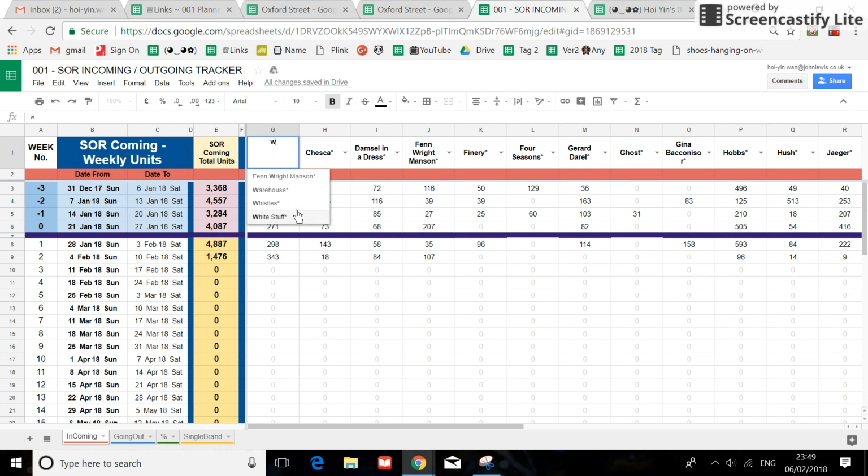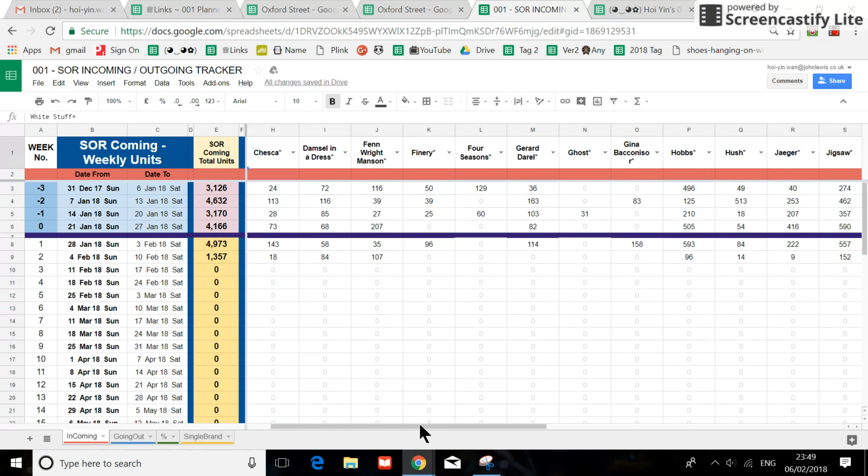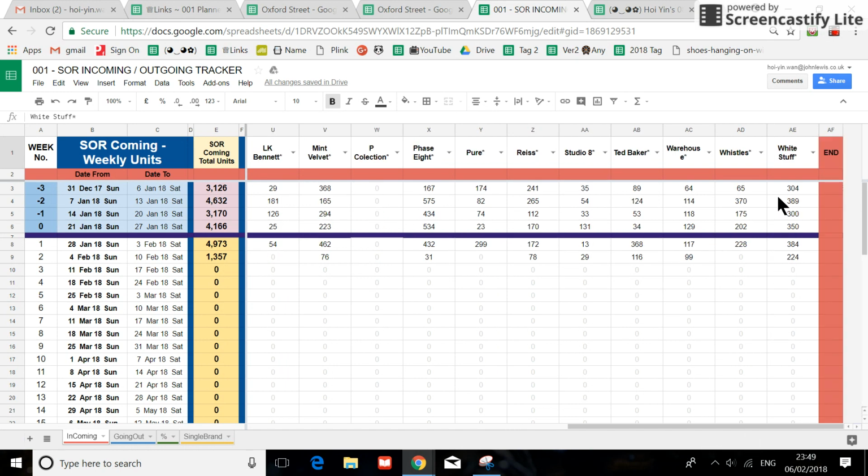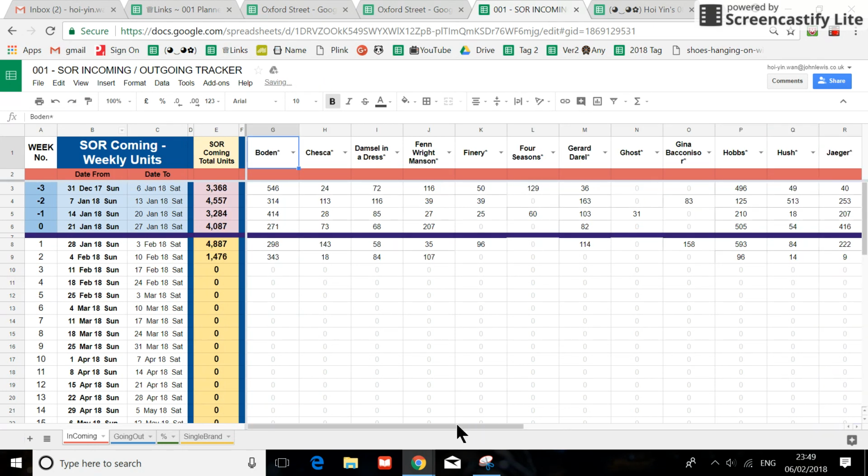So for example, White Stuff. But once you do that, make sure you don't forget to replace the one that you just deleted. So this spreadsheet is actually reading from another spreadsheet which I will talk about later.